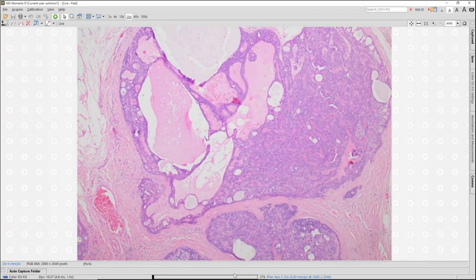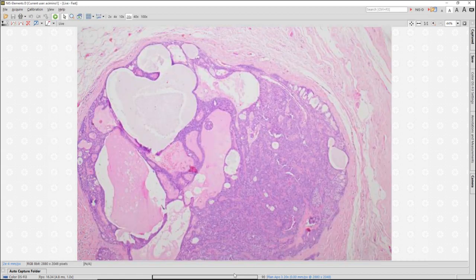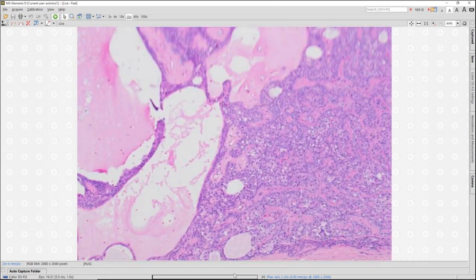Okay, I think I'm dealing with a lesion that shows a very smooth contour and some dilated space, which makes me think it must be occurring within a duct space. And I think I have some fibrovascular cores in here. I must be dealing with a lesion that is within the papillary family. All right, so now let's take a look at the actual cell types.